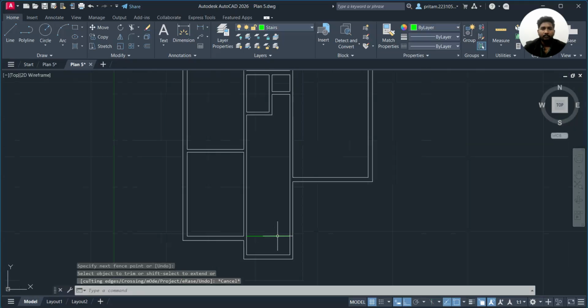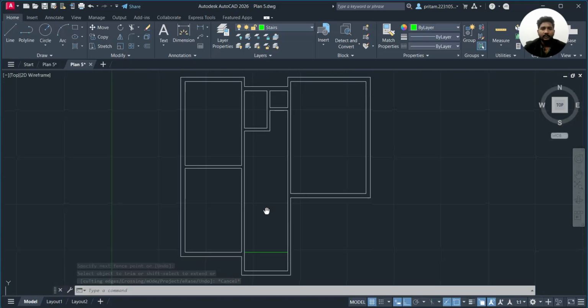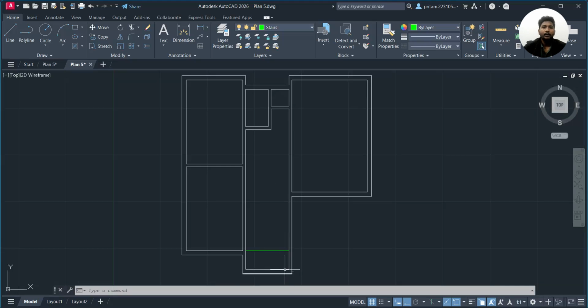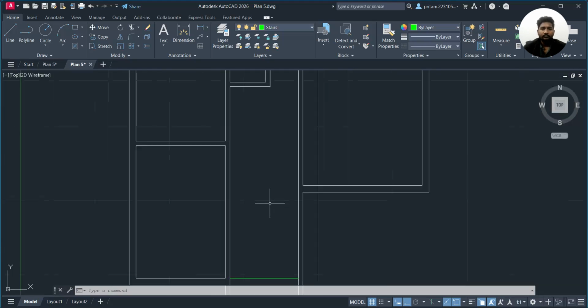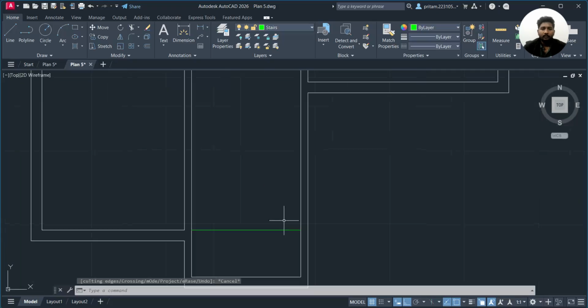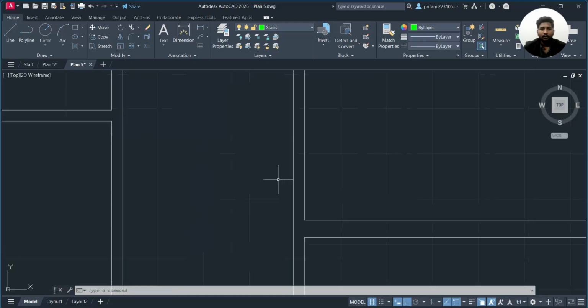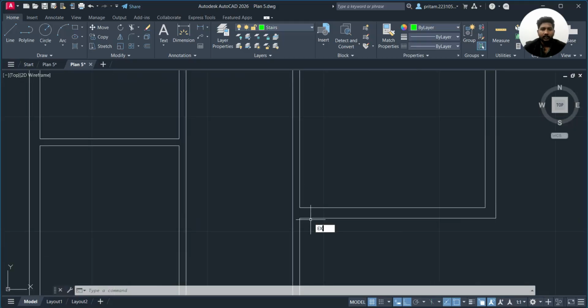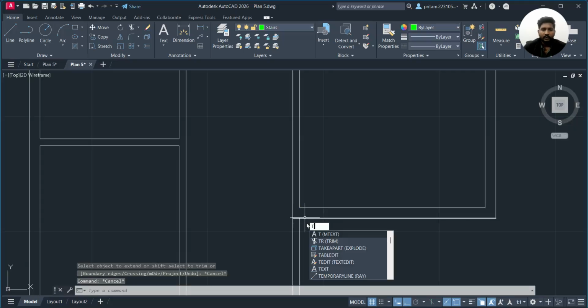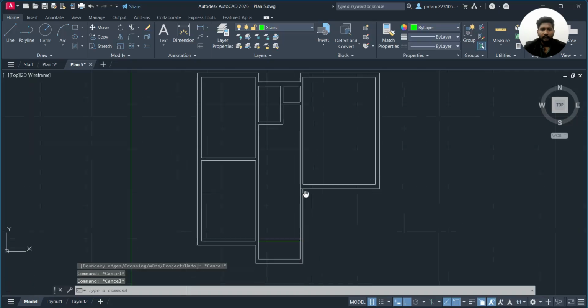Okay, so basically before doing all the further steps, we will make the staircase. It is a very simple step. For that we will offset these two lines. First of all we extend this part, then TR, or just let it be.